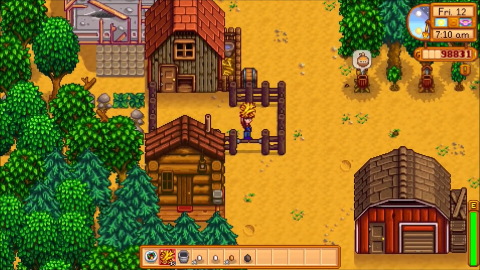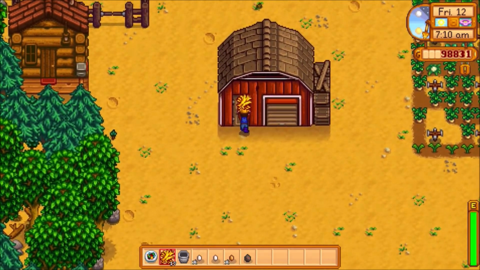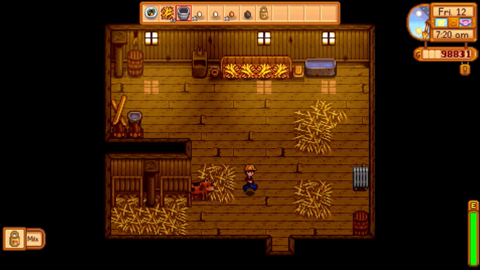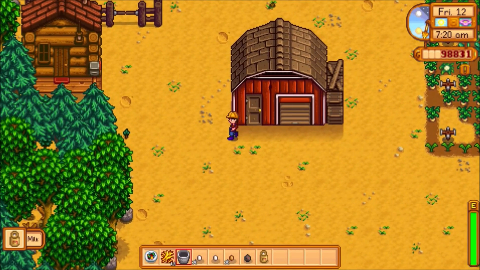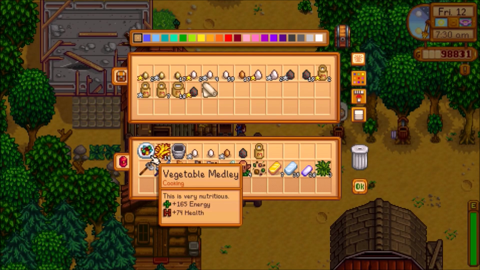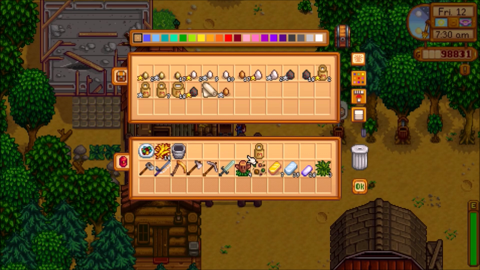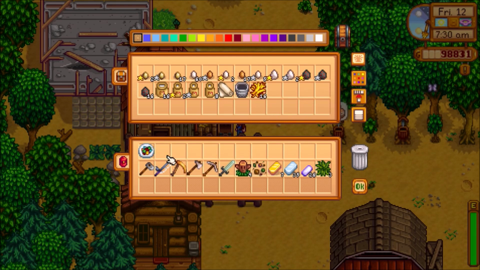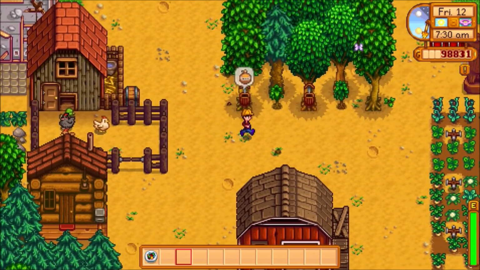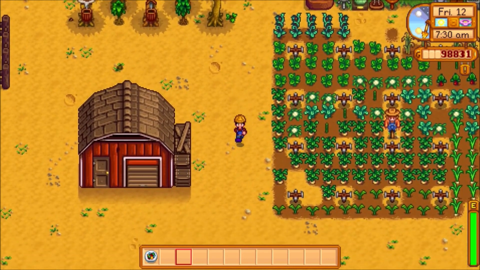There you go. Alright, let's check on Bo. There you go. Thank you. Appreciate you. Put the eggs in here. Organize this. Boom, boom. Organize it again. All right.